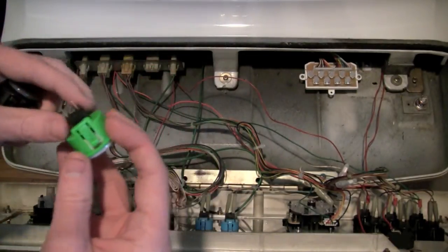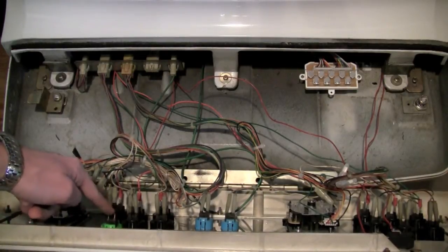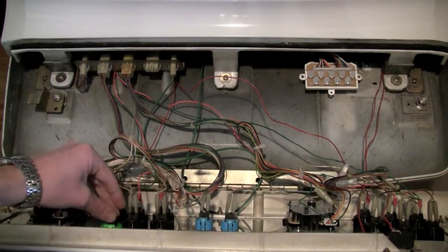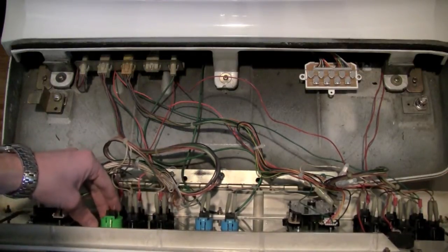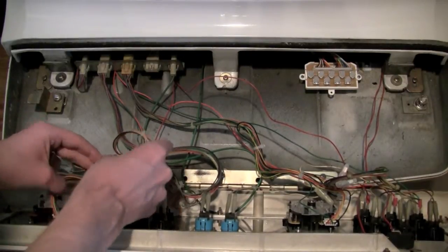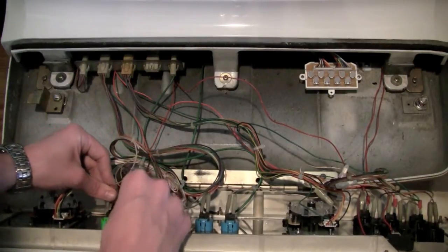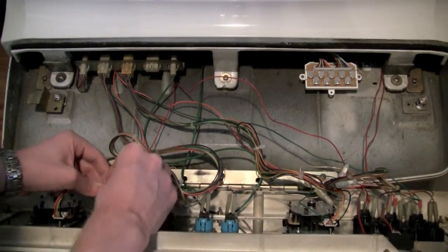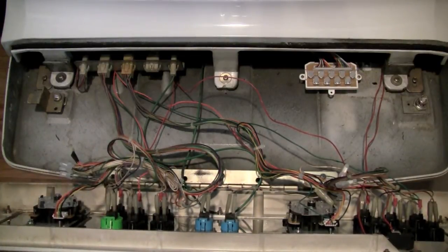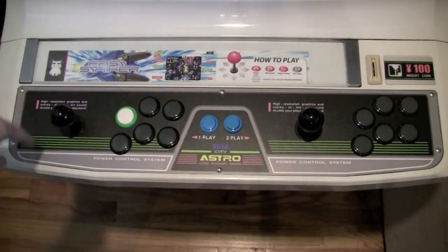And then you take your new button and I like to get them lined up so that the two terminals are all in the same place here. But in this case, you just push it in the machine, and it just clicks into place, and it's good to go. And all we have to do here is put our connectors back on, and we're good to go, and that's it. So we just do this with all the buttons, and then we'll have all of our buttons replaced here.